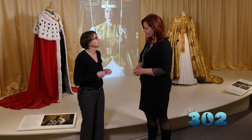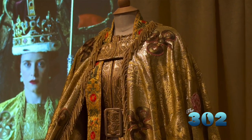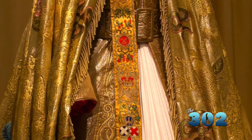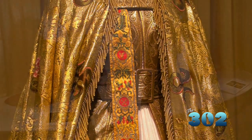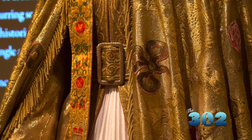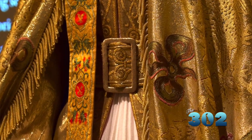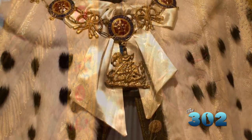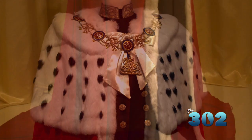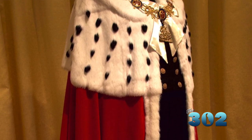So we opened the exhibition talking about the coronation. Obviously it's an important moment in history. It's when she becomes queen. And so we wanted to look at how those particular costumes transform her life in a way, and in the same way, they transform the actors and take them into their roles. So in this section, we have not only the dress and the coronation robes that Queen Elizabeth II wore in 1953 during the coronation, obviously replicas that Netflix used to recreate that moment, but we also have an example of Philip's peer robe. So other people would have worn peer robes, the dukes and duchesses, people of that nature.